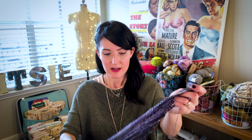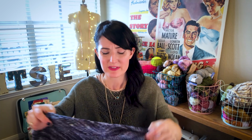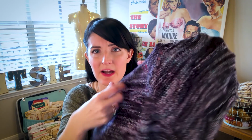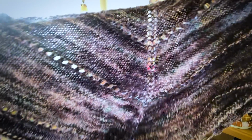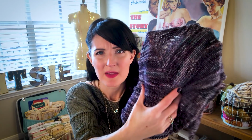So yeah, I wanted to go ahead and finish this because spring's right around the corner, and I know I'll get a lot of wear out of this. And this yarn is actually one of the first yarns I dyed. I was just kind of experimenting and wanted to see how color placement worked, and I really like blue. This did turn out a lot more, I guess, wild. It's looking black on the camera, but it's actually a really dark blue with some turquoise speckles. I was looking for something more toned down, but I was just experimenting.